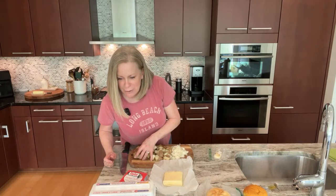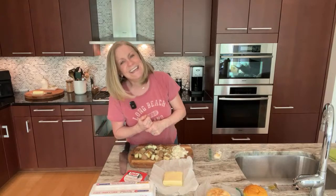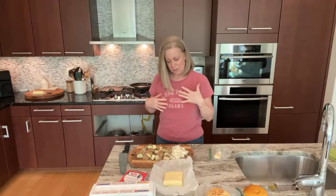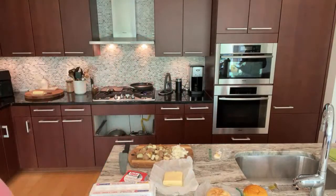Catherine is joining us — she's an East Coast girl from Lancaster County. I'm wearing a Long Beach Island t-shirt today. Growing up, my folks would go on day trips to Long Beach Island — swimming and getting pounded by the ocean. That was something I did as a little girl, so I wanted to bring that to the stream.